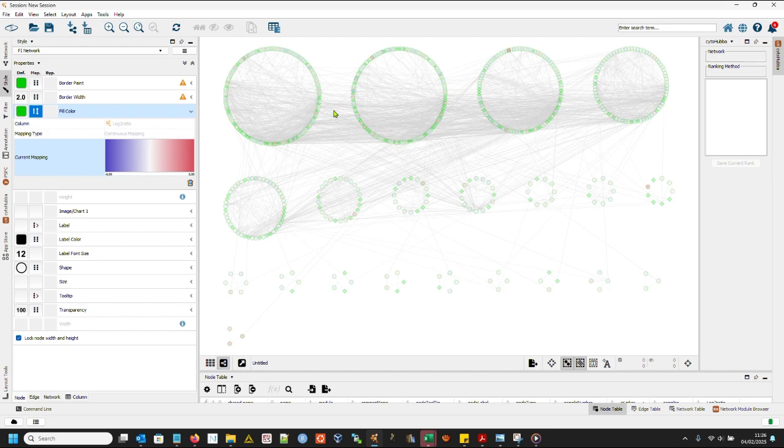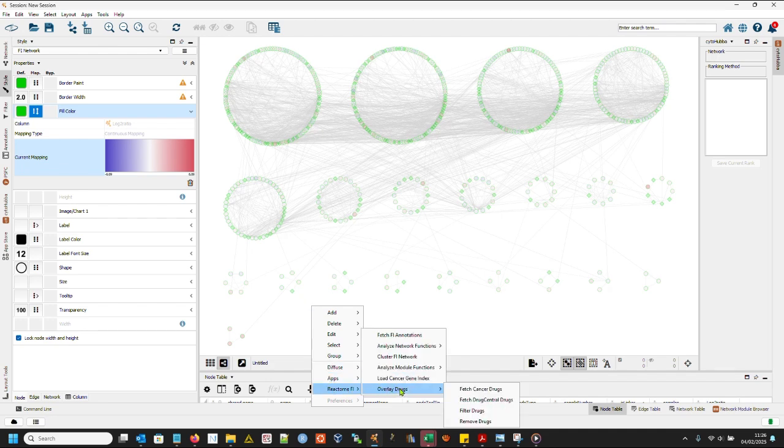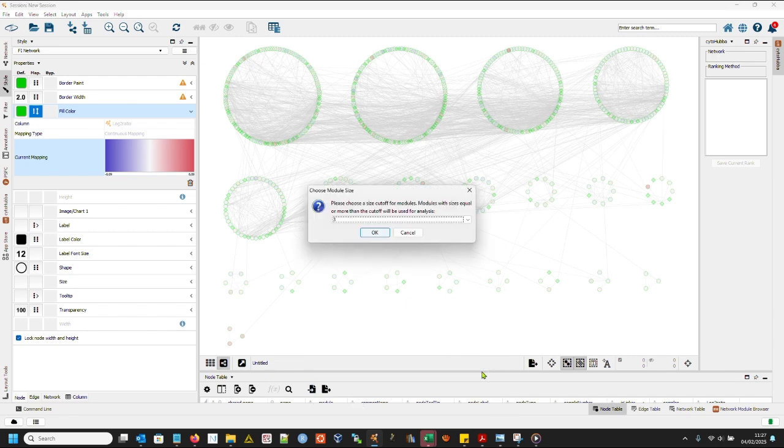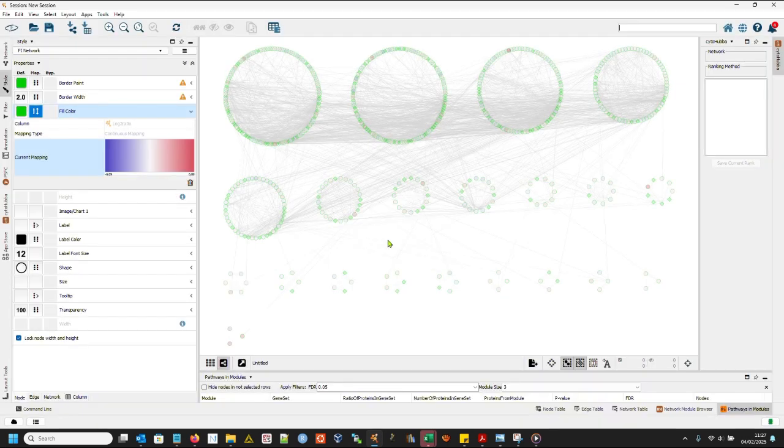Now we're going to analyze in more detail what these different modules are associated with, and we go to analyze module function, and we have a choice between a lot of options, including pathway enrichment. If we click on there, we can see that we have a minimum number of nodes of 3, because that's the smallest module, but we can change what we consider as the minimum number that we want to choose. And here we can either include or exclude the linkers. Generally always include the linkers because they participated in the making of the network.